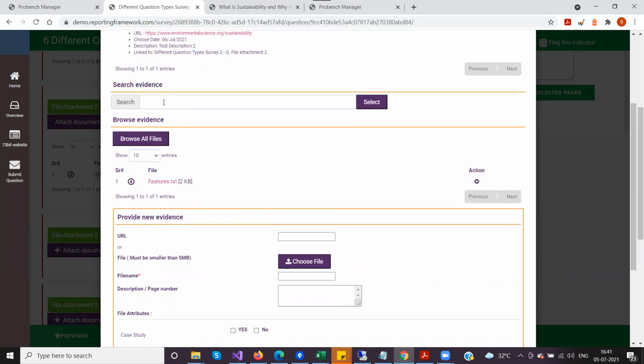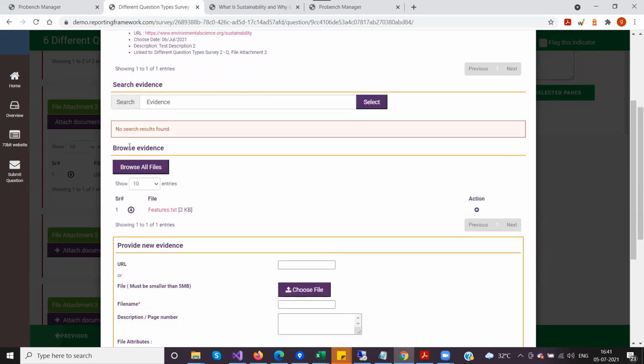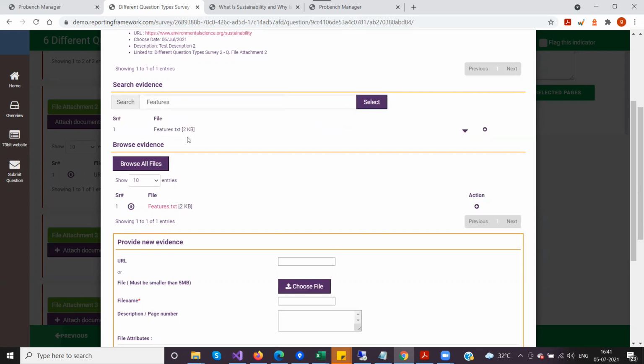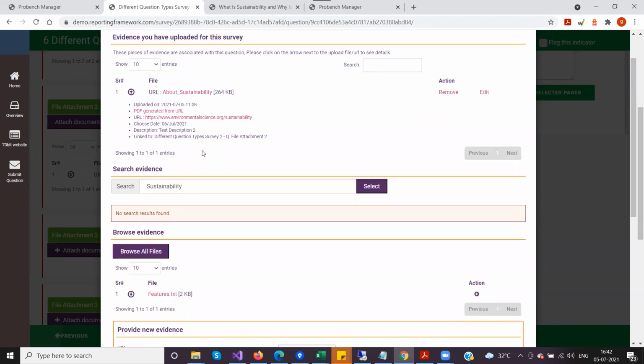And if I do the search of evidence, sorry, features, not evidence, it would give this feature file here as well. But if I go and search for sustainability, it would not show me the file because it is already uploaded here.